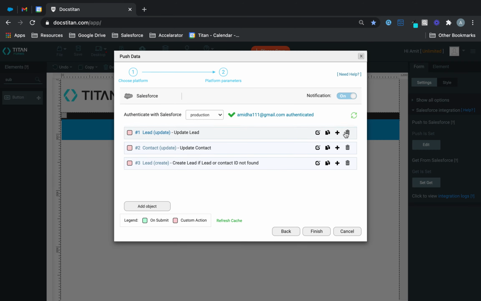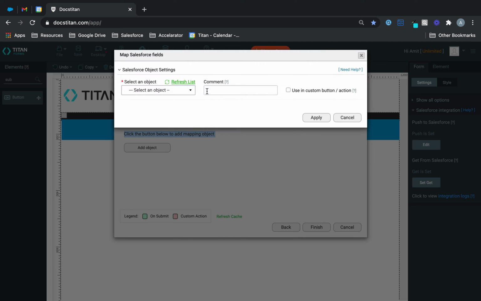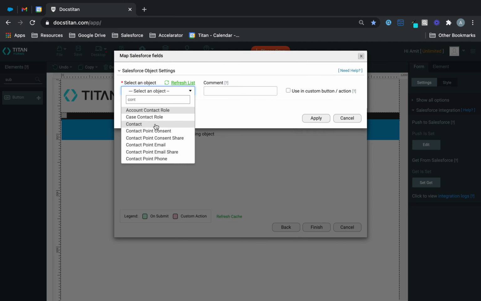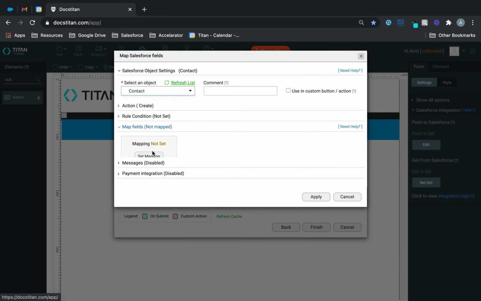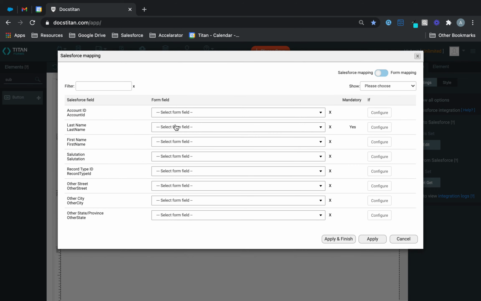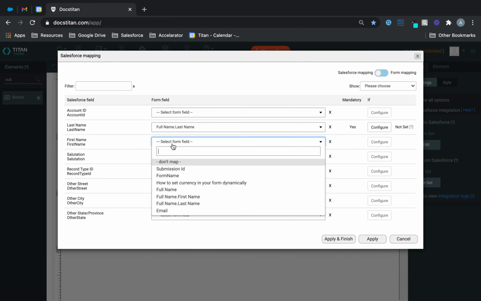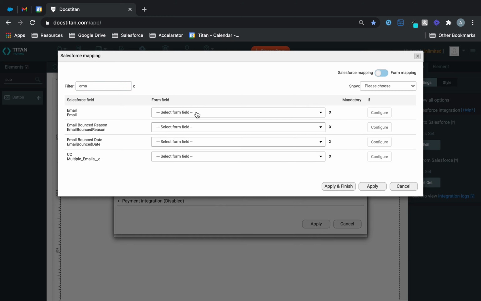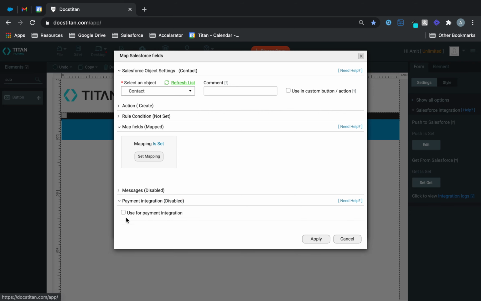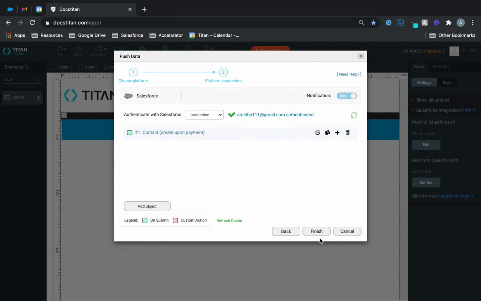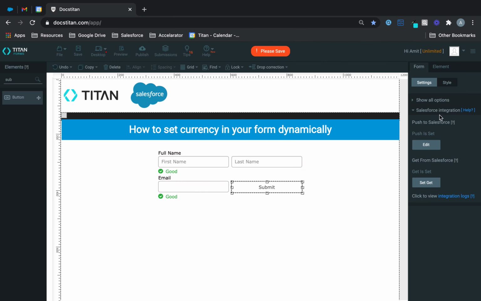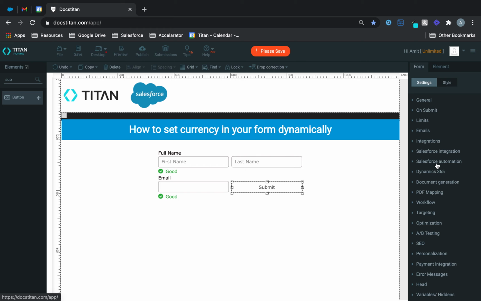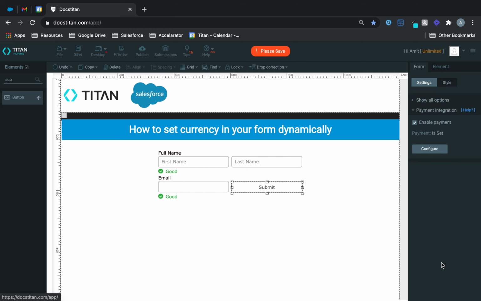So what we'll do is set ourselves a push to create a contact, and then we'll map our fields. We'll say last name goes to last name, first name goes to first name, email goes to email, like this. And then I'm going to enable my payment integration. Finish like that.